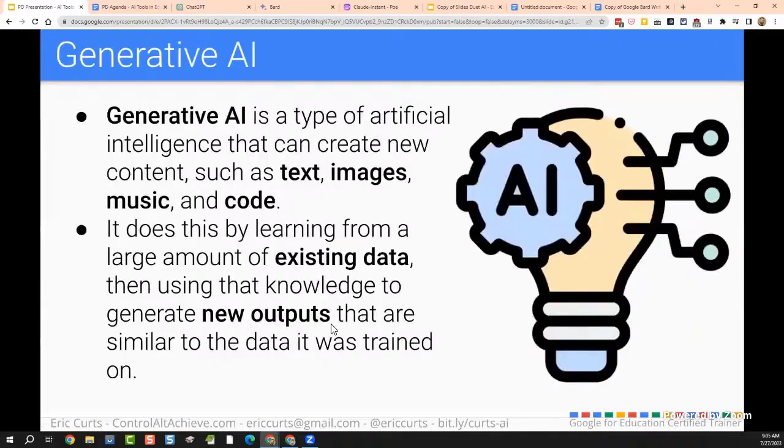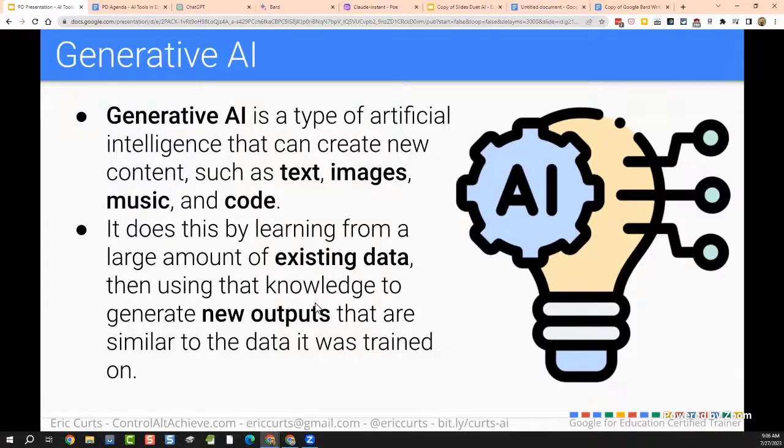But what's really got our attention, though, recently is what we call generative AI. This, because we've had AI for a long time. AI is not a new thing. We've definitely had this for a long time. But we now have generative AI, which is a type of AI that is used to create new content. So this is an AI that can learn from large amounts of existing data.